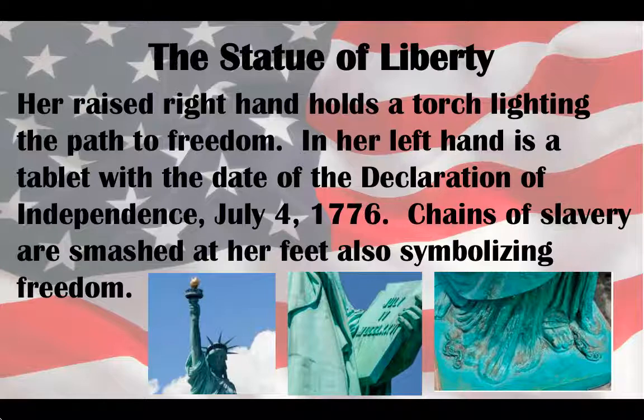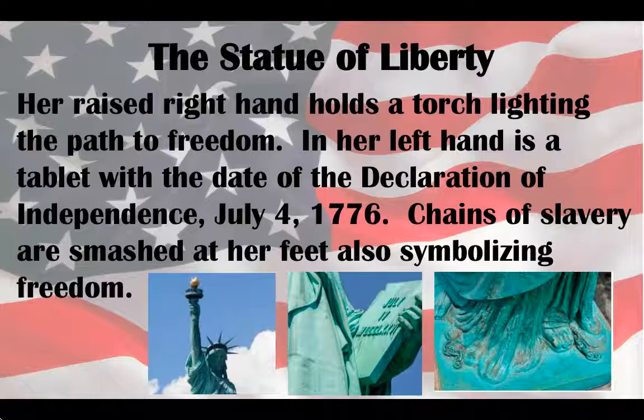1776. And you might say, well, Mrs. Herbay, those don't look like regular numbers. The numbers on the tablet are called Roman numerals, and those Roman numerals signify July 4, 1776. And that, as you know, is the date of our independence from England, and also the day that the Declaration of Independence was signed. So that's symbolic again of our freedom and our democracy.